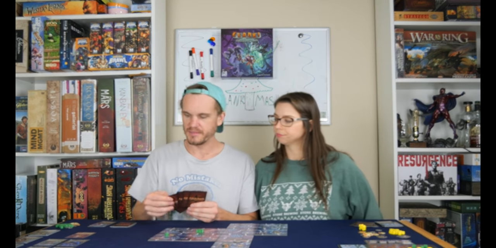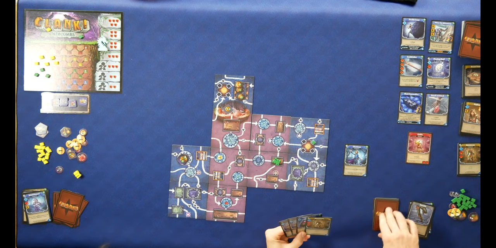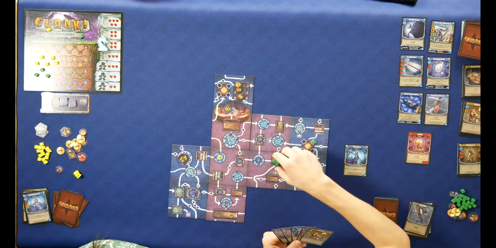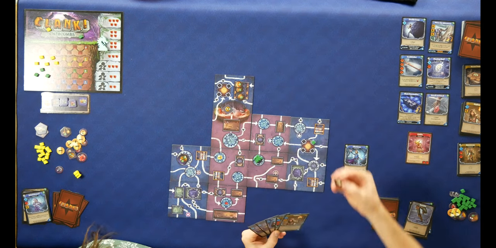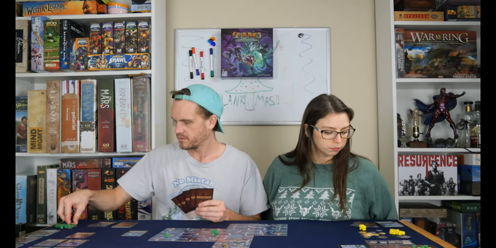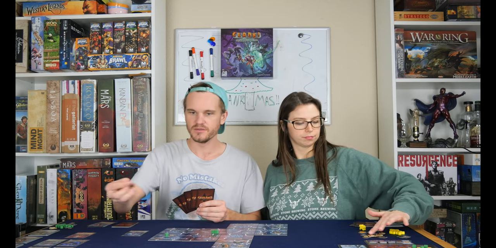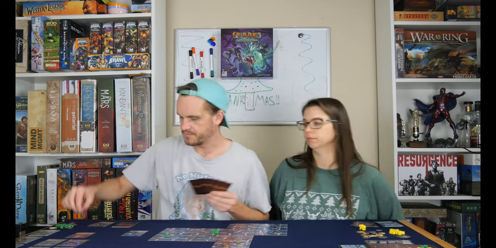Okay, so I'm going to play my charlatan. Again, this comes in handy. I get to discard my scramble and draw 2 cards. Give me some boots. One boot. All right, I get to use my 1 boot and take a minor secret. Oh, yeah, I didn't use my boot. Oh, well. You're screwed now. I guess I'll use this potion and heal myself one. I might as well.